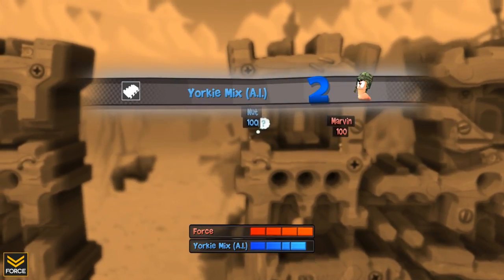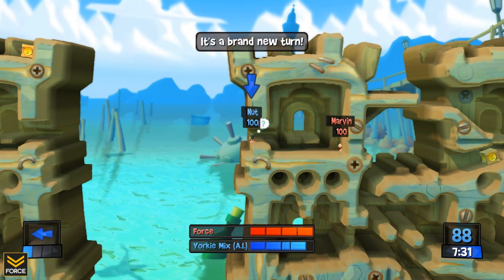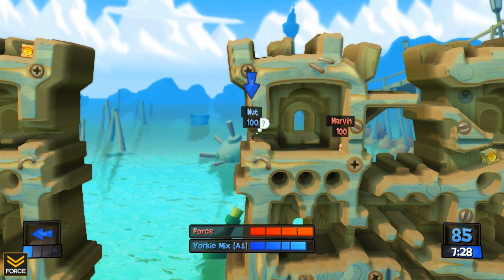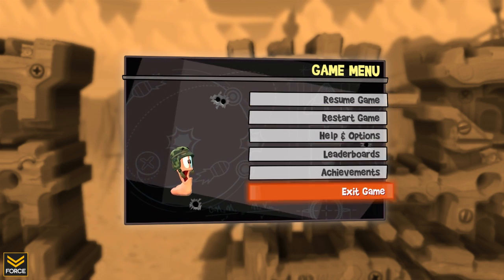So we'll just continue to go back and forth here. Lots of coins get dropped, which makes this a good game type as well if you're looking to pick up some currency to unlock some things. And that's that. I don't think you need to see any more of that either.